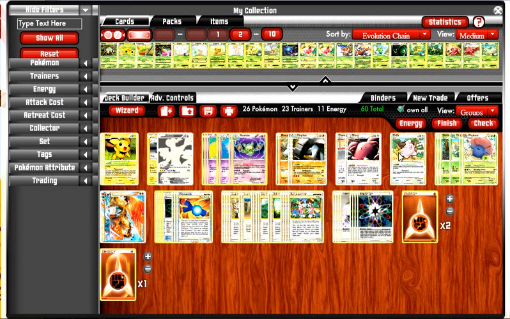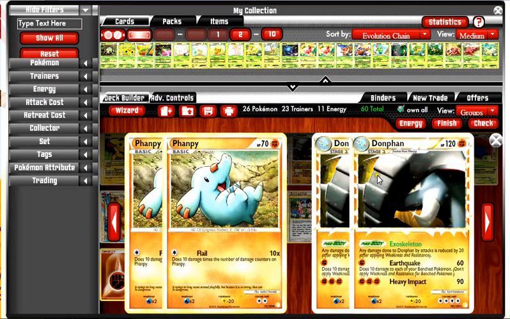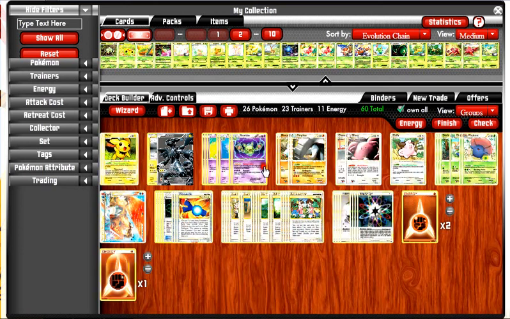so they usually cannot one-shot anything once you set up the lock. As for attackers, Donphan is a good one. It has 120 HP, its body reduces damage done to it by 20, and it's a Stage 1, so it can get set up fairly easily. It takes 140 damage to knock out, 160 with a Lightning type, so it can take a lot of damage, and it usually doesn't get one-shotted, so it's a good finisher.